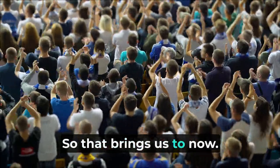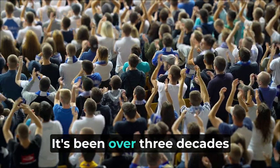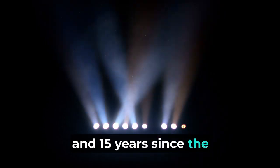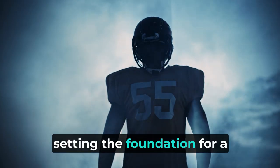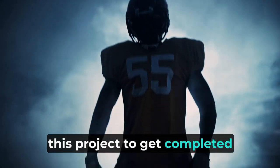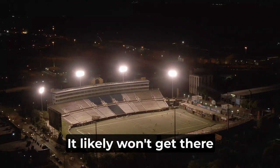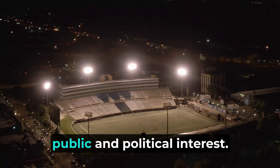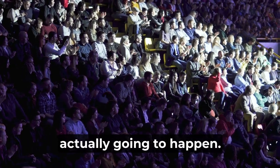So that brings us to now. It's been a long road of false starts and red tape. It's been over three decades since the closure of the stadium, and 15 years since the organization was formed to save it. With some of the work already setting the foundation for a much larger restoration, many people are eagerly awaiting this project to get completed and to experience this work of art and use it once again. It likely won't get there without the city's help, and it needs a lot of good public and political interest. So the question remains: is it actually going to happen?